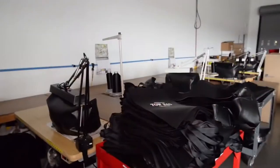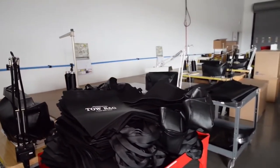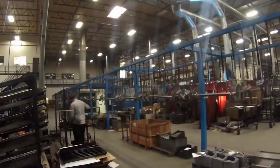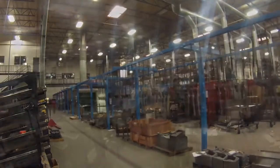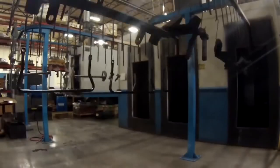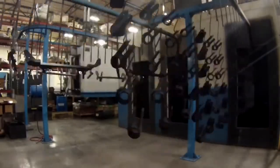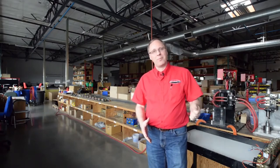We also have our own sewing department. Those are all things that we could have done overseas for a lot less money, but we like to keep the work here and keep American workers employed. It also allows us to control both the quality and the quantity. The owner of our company says quite often that you can't tack quality on at the end — you have to build it in. So we like to take control of the entire process from the very beginning, where we take raw steel and raw parts all the way to the end, where we package, paint, and put it into retail boxes.